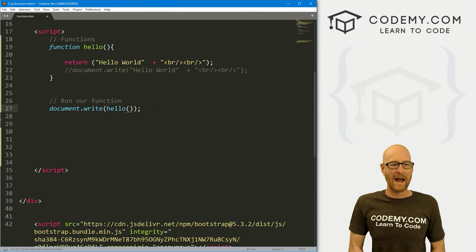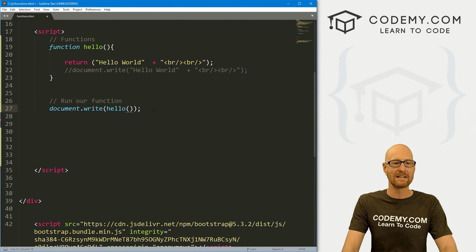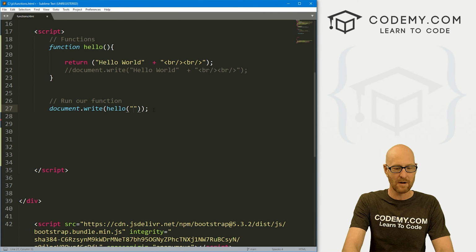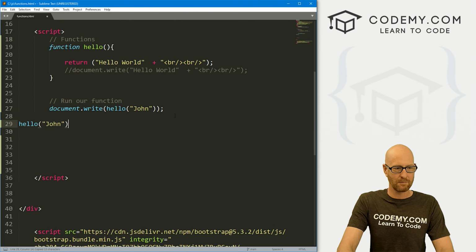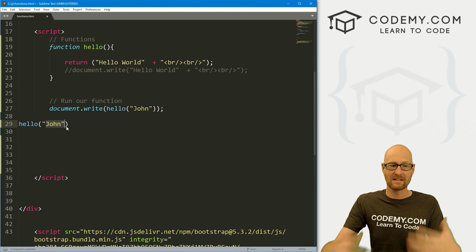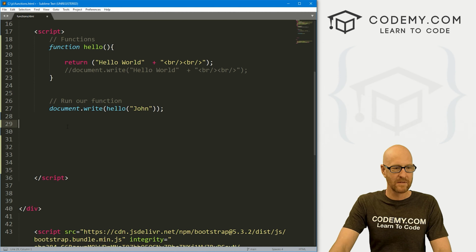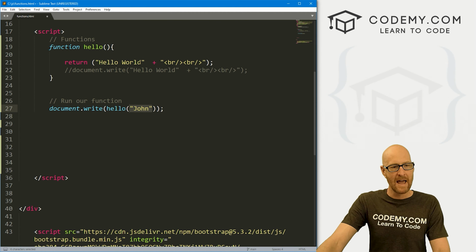So back to passing things into a function. Like I said, we can pass things into a function. Let's say we wanted to pass a name. So I could type in quotation marks, John. The structure of this stays the same. We're calling our function, we've got our parentheses, and inside the parentheses we're passing some attribute, right? So now we have to change our function around. We need to account for information getting passed to our function, and we do that right here.